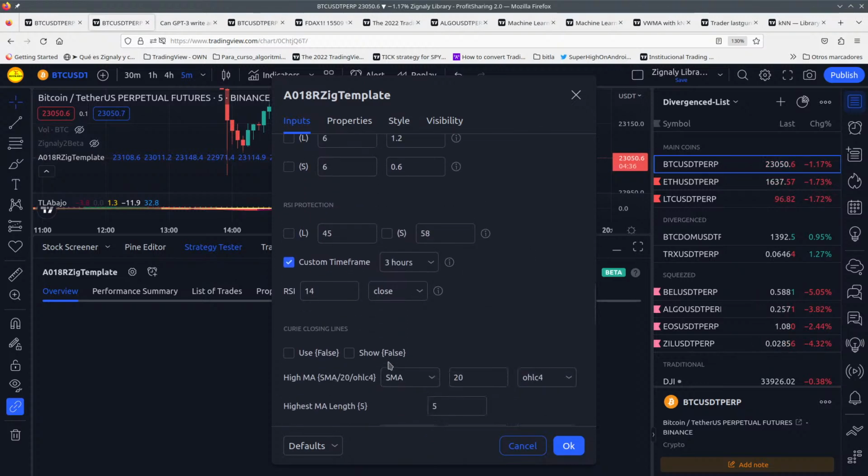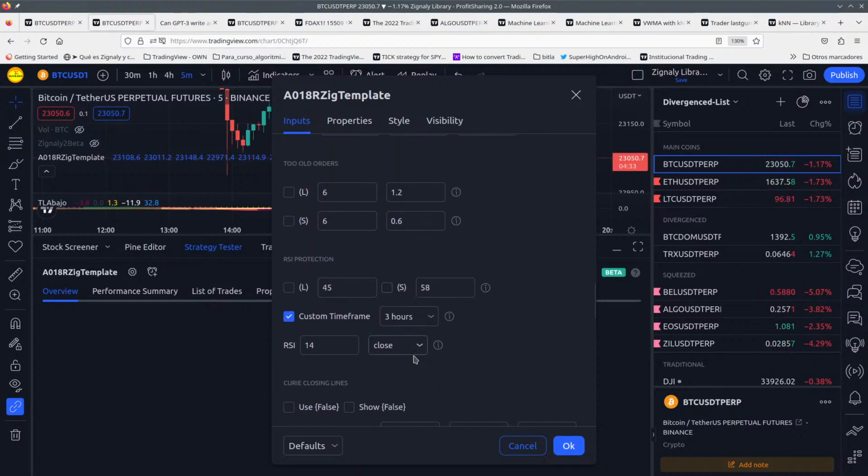Where the hell is this? Okay, now we have RSI protection. So we have the RSI and we have length and source. You know it's RSI because of custom time frame, default enable in 3 hours. And we also have this.